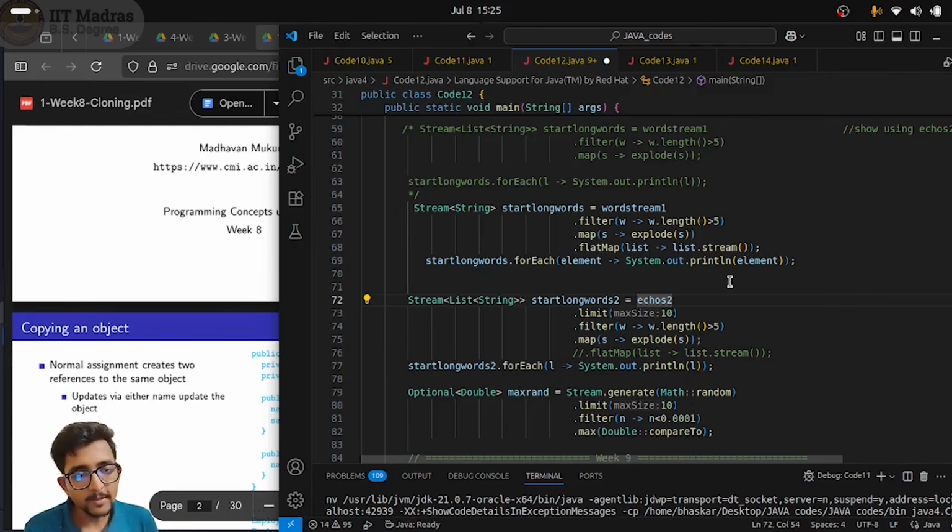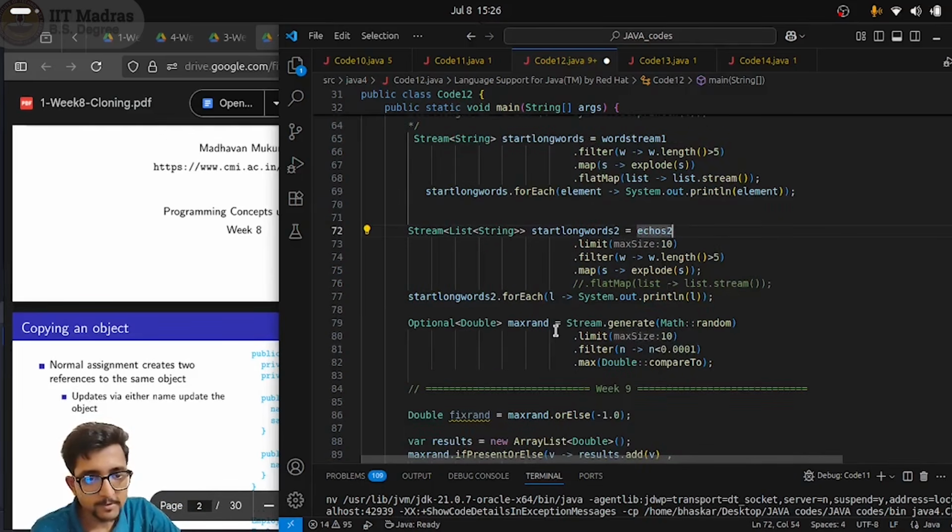So list arrow, list dot stream. What this line of code will do is accept each element in the stream, and that element is nothing but a list of characters, right? And each of those lists will be converted into list dot stream. So a uniform stream will be created if list dot stream is executed on all the objects, where each element within the stream is nothing but a character. Now the identity of the word is lost, only characters are present inside the new stream.